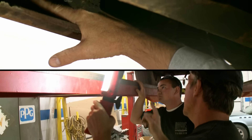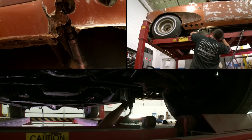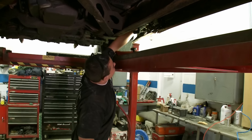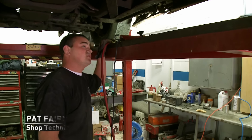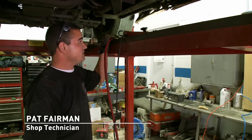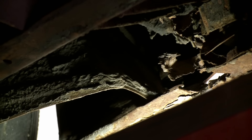More excavation work reveals the bill will continue to climb. Upon closer inspection, the dream car's body is in worse shape than anybody expected. "A little worse than what we thought initially. The body mount that actually secures the body to the frame is totally gone. Nobody's sure if we can get parts for it or not yet — so we might have to end up remanufacturing all these body mounts and this whole rocker on the inside." "The body's literally just laying on the frame. No supports on this body at all." When they come back, the team uncovers a customizer's secret and solves a nagging mystery.